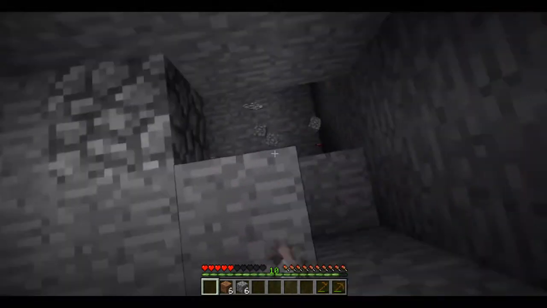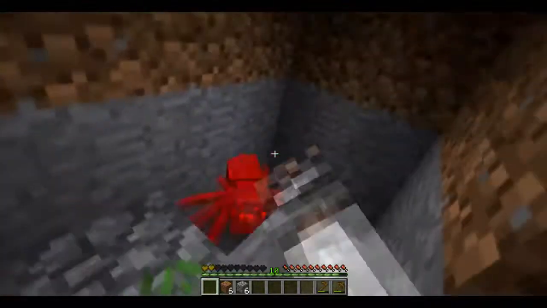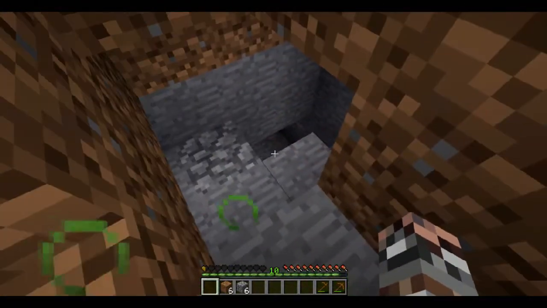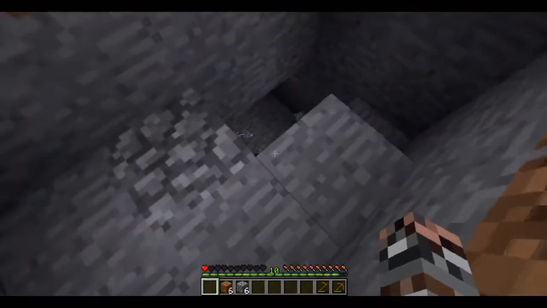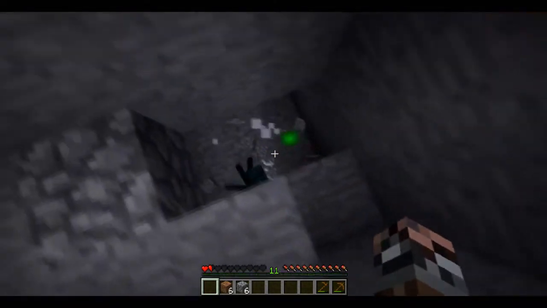Do you understand why I need to kill you now? I hit him. No, get away! Fucking cave spider. No, no, no. Oh, you asshole. If you kill me, I would kill the shit out of you, man. Fucking cave spiders. I hate them. God. Yes, I killed him!